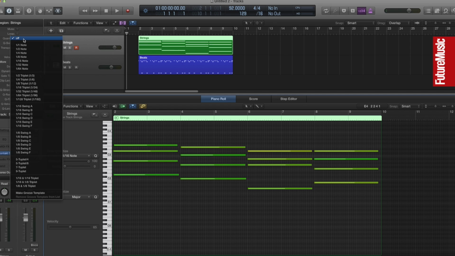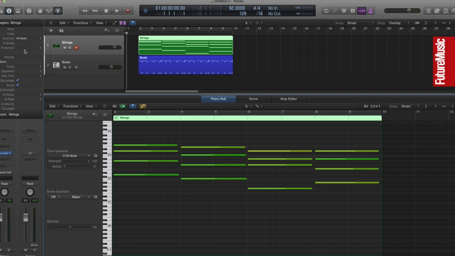Now, to put all these notes in time, I'm just going to quantize them. And what I might also do is to fix dynamics, so that every note, for now at least, is the same volume. What I'm also going to do is to select all of these notes and make them the same length so that they all last a full bar. So now we've got an absolutely rigid velocity mapping and a length mapping for each of these chords.